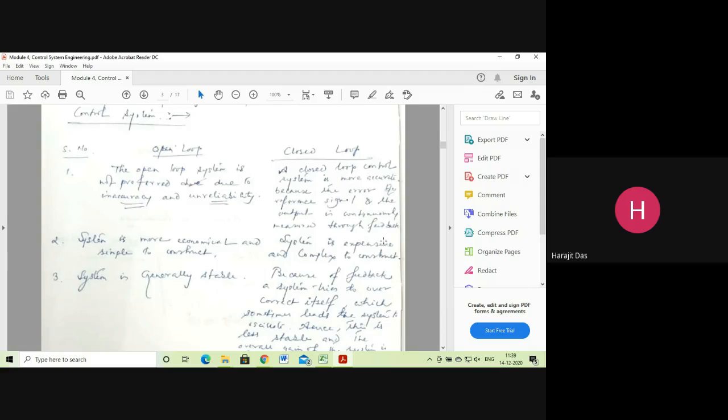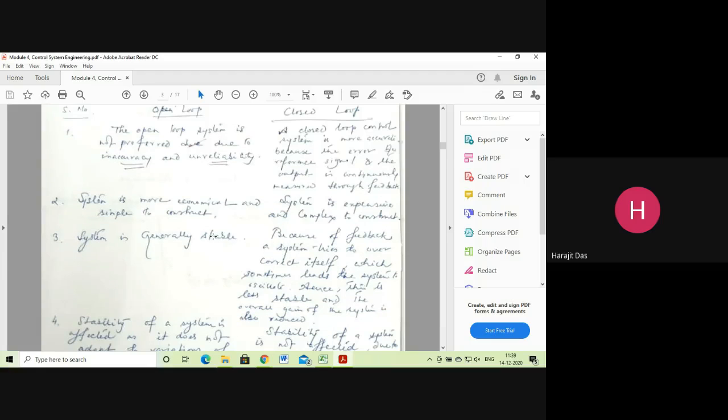Okay, so the open loop system is generally stable. Why is it stable? It is stable because it has fewer components. Whatever signals you give are directly and linearly converted to the output signals, so it is very stable. But here the closed loop system is not stable because a feedback loop is there. In 2 minutes you get 18 degrees, and in 5 minutes you get 20 degrees. The system tries to adjust with the surroundings, isn't it? So that is why this is not a stable system.